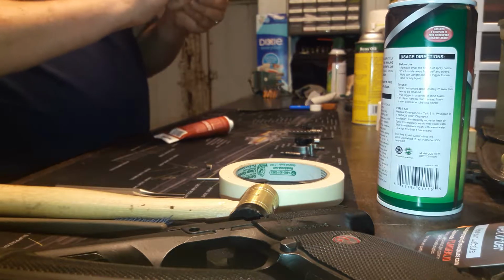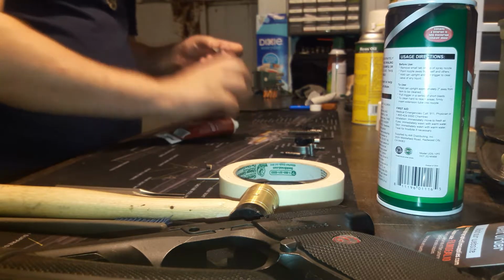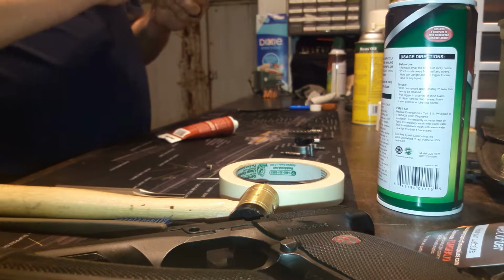Yep, right here. Back end, that's the Sear Point. The Sear Point actually kind of like clips onto the bottom of the hammer, I noticed. That's okay though, works. It's a little different to me. I'm used to the Sear Points that come up and grab strikers.